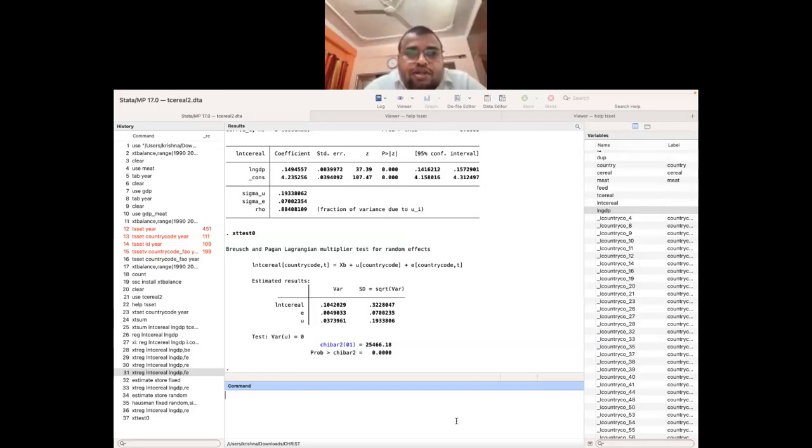The null hypothesis is rejected here. That means there is a significant difference across the cross-sectional units, which means there is a presence of unobserved cross-sectional heterogeneity.